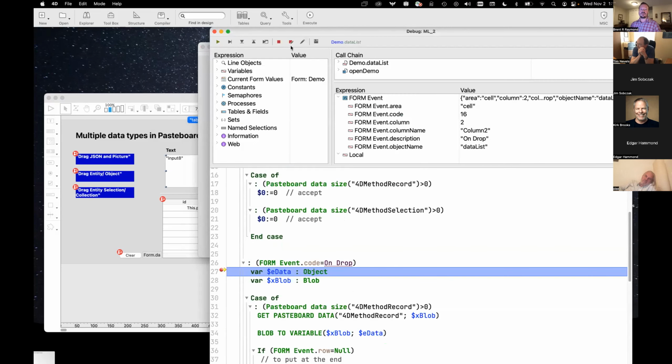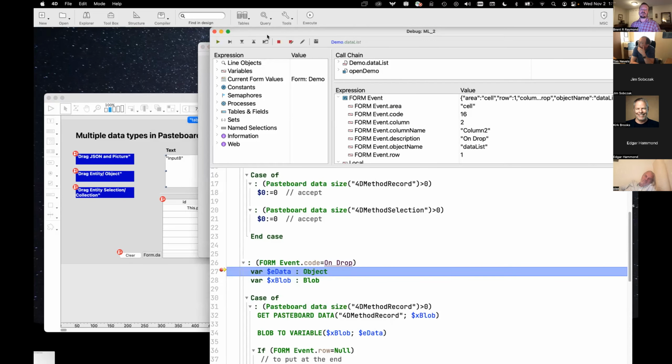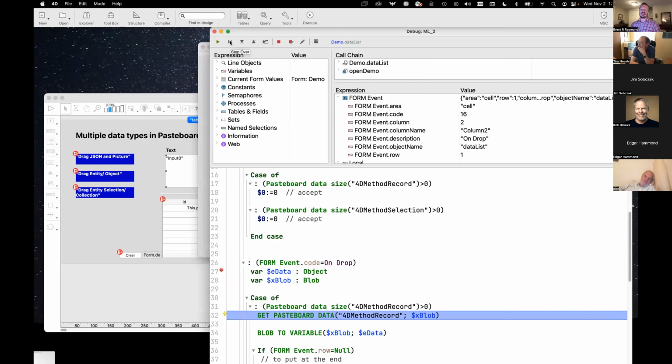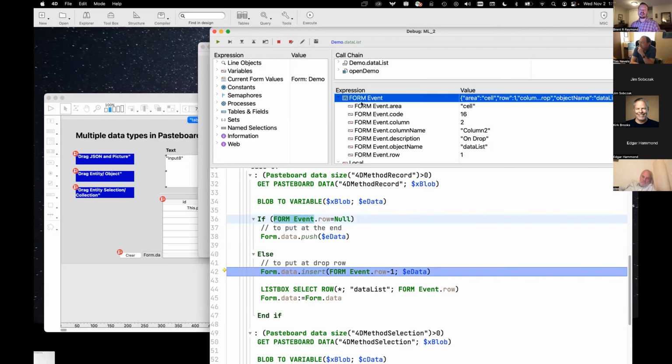But sometimes it's also cool to say, instead of just throwing it at the bottom of the list box, you can drag it to a certain line in the list box. Like I want to make that one drop at the first row. So when you're dragging, this form event, which I don't know how many of you use religiously now, is the best way to get information about the drag.